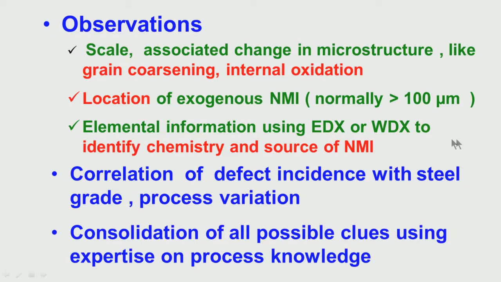Slag from the ladle has a different chemistry, it is richer in calcium oxide. Slag from the tundish has some amount of silicon oxide, because you are using a duplex slag there, and rice husk is there at the top. Rice husk has a lot of silica, so the SiO2 content of tundish slag is more than that of ladle slag or mold slag. So, you can know from the analysis whether it is ladle slag, mold slag or tundish slag. Then mold slag has calcium fluoride, or normally some sodium oxide. So, you can identify the source of the defect, the source of the exogenous entrapment, from the analysis.